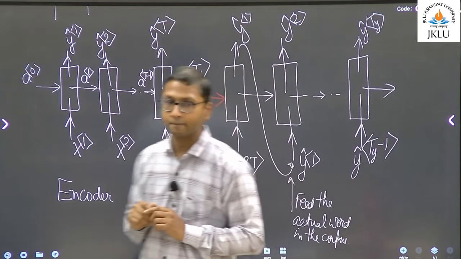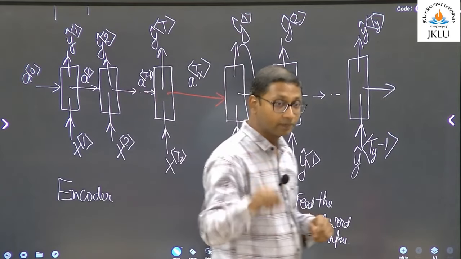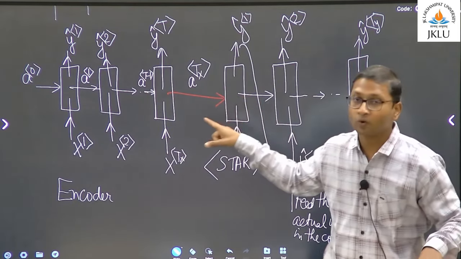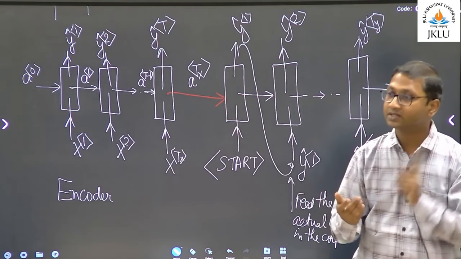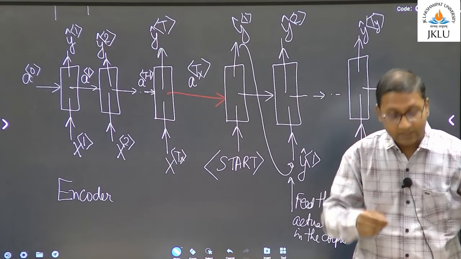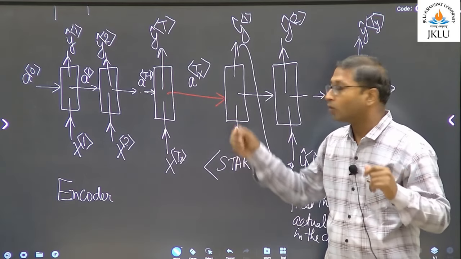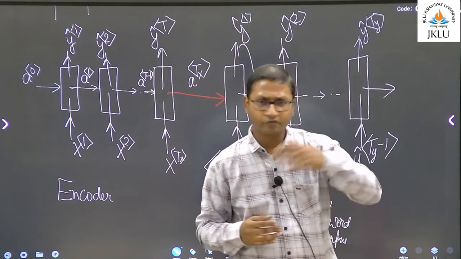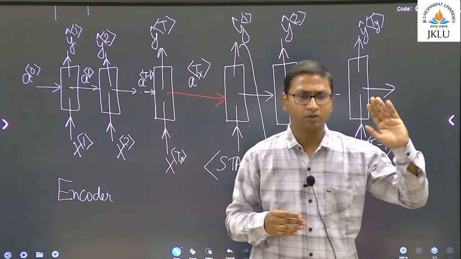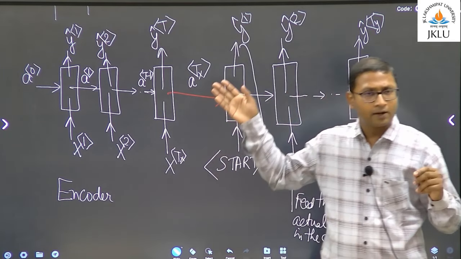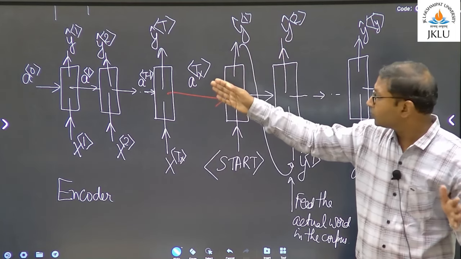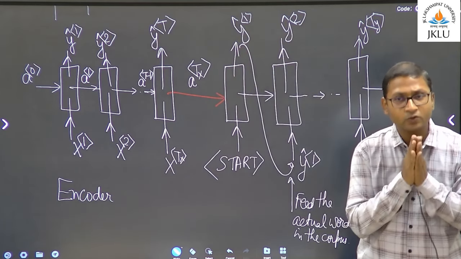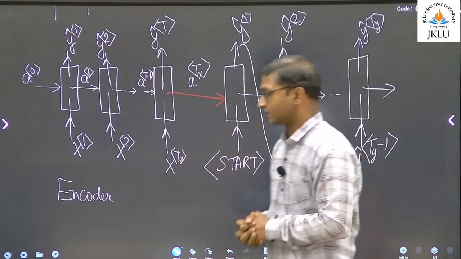What else? This is something very specific to sequence to sequence models like RNNs, be it RNN, be it LSTM. The next problem that we are going to talk about: all these RNNs, be it GRU, LSTM, and there are tens of variants of LSTMs and GRUs, let's call them RNNs. They all suffer from this. All sequence to sequence models suffer from this. What is it?